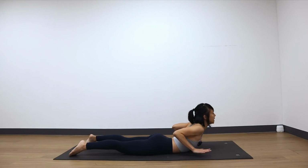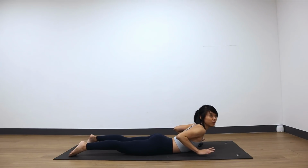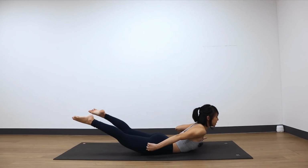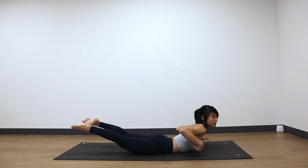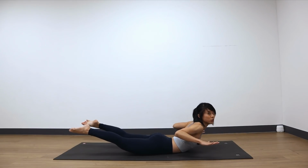First, elbows hug in. Let's hover your palms off the floor. You can keep your feet down. If you like to go further, let's hover the legs off. So try to lift the thigh up from the floor and then squeeze your feet together. Let's start to work and strengthen the back muscle. So squeeze your elbows together behind, squeeze the shoulder blades.